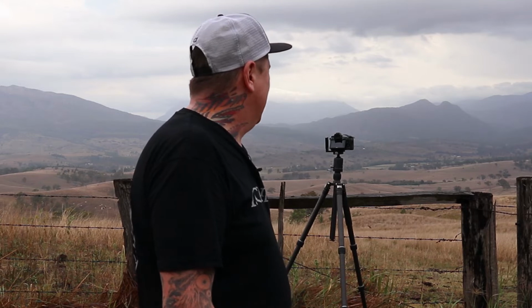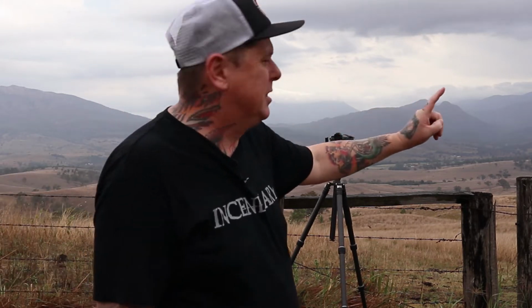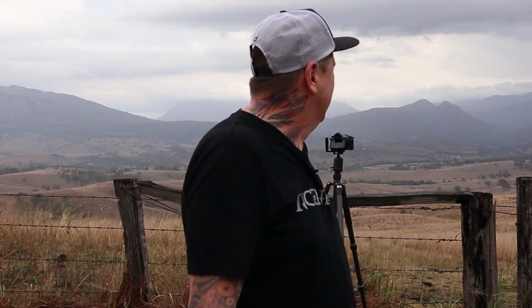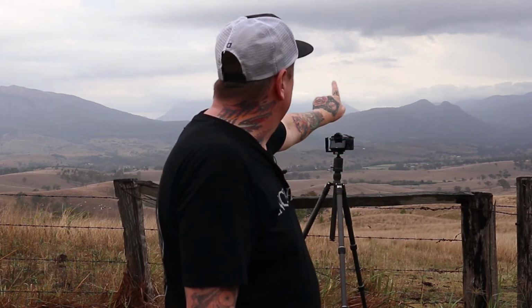countryside down there. I've got my camera set up here, but I'm going to move, and there's a fence that runs straight down. Try and get it in the left-hand corner of my frame, and let it shoot down and then up into those mountains. I think it'll make one great shot anyway. And then just play around a bit, see how it goes.